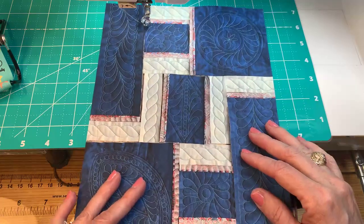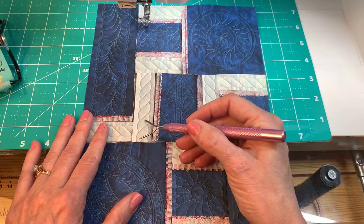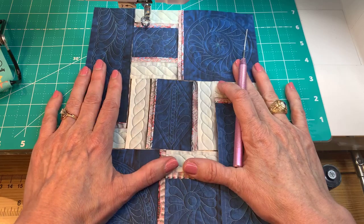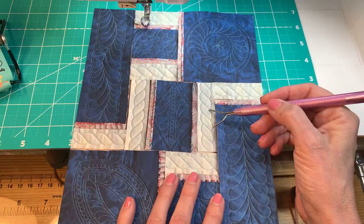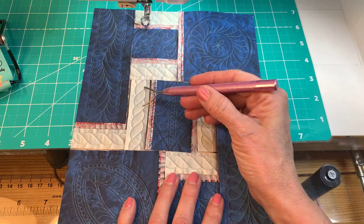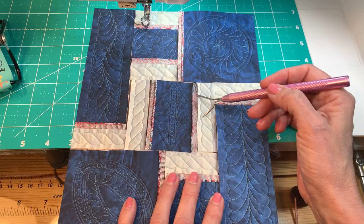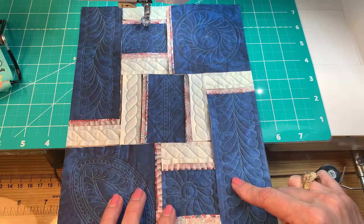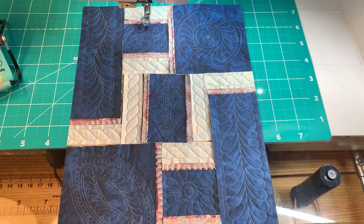So I want to show you something really quickly on this picture. Do you guys see? I'm going to point right here. 1, 2. What's wrong? Does anybody see what's wrong with those 2 things? If you do, I'll give you a high five. So the rope templates, they are directional, and you wouldn't think that they are, right? But look at how this one is kind of wrapping in this way, and look at how this one is wrapping the other way. So when I put these all together, I want to make sure that I keep them all the same direction just because I think that will look better. You can see that these other ones are all going the same way.